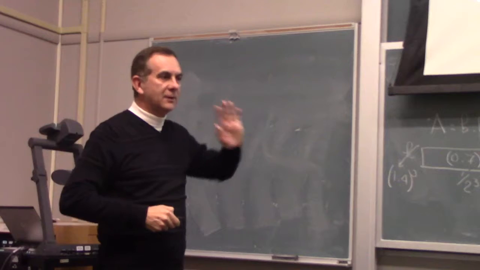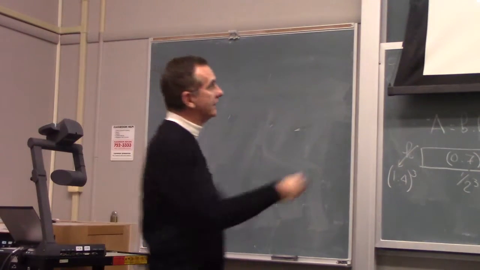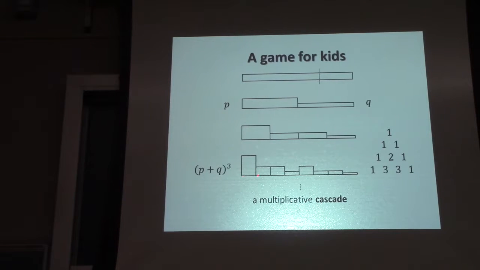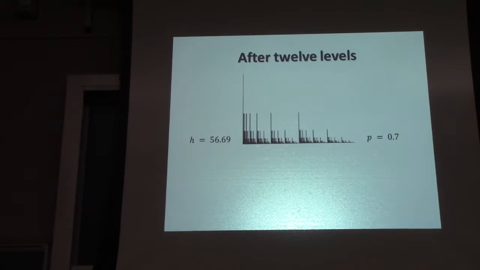Allow me to go back to be certain that you understand. There are 1, 2, 3, 4, 5, 6, 7, there are 8 here whose bases are 1/8, right? Here there were 4 whose bases were 1/4. If I do it again, everything happens in powers of 2 because I'm dividing by 2, dividing by 2. So the next time I'm going to have 16 pieces and the length of the base is 1/16, right? So you do that 12 times, and this is what you get.